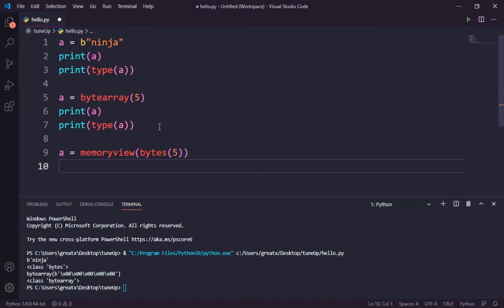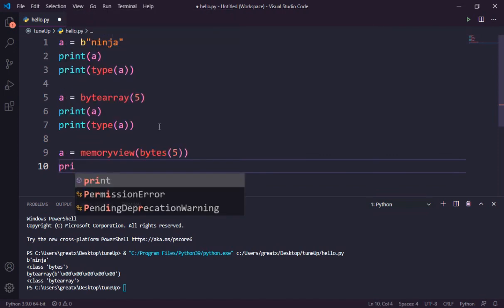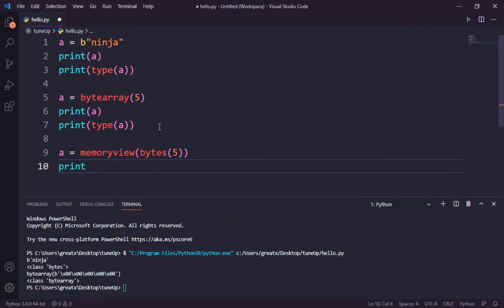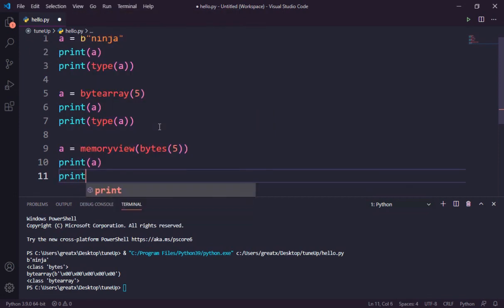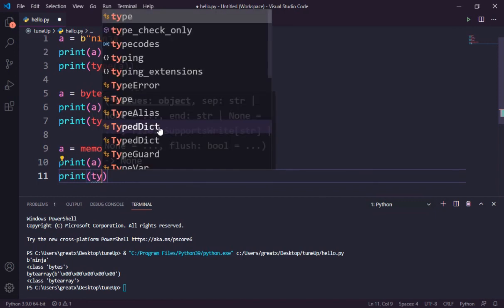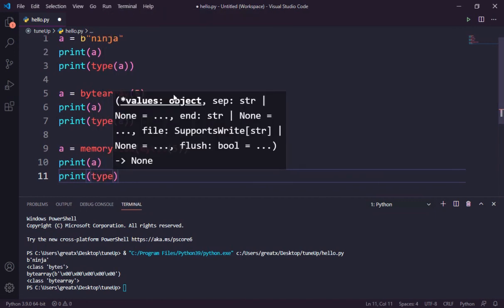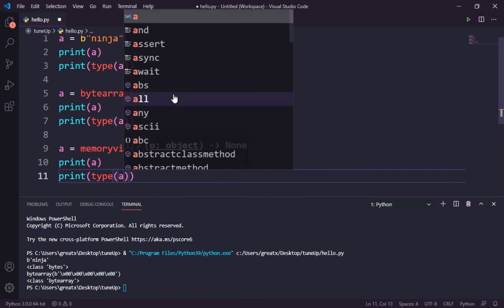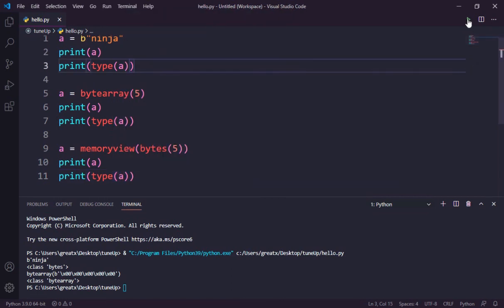So, try na lang natin dyan. Tapos, yung a i-call. Tapos, i-identify natin kung memoryview talaga siya. Here, type. Yan. Tapos, i-call natin si a. Then, save. Then, click this again.